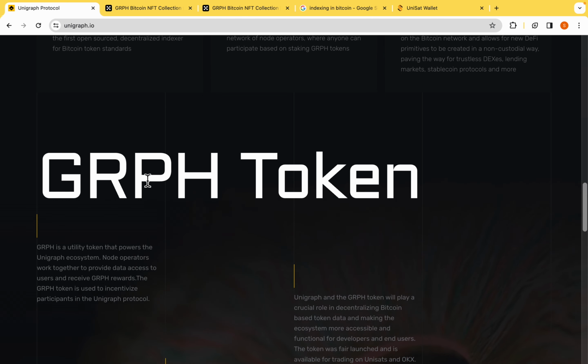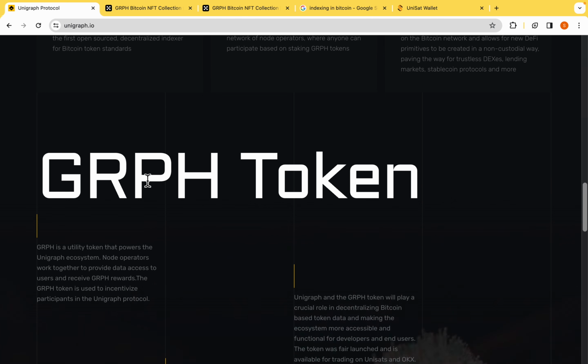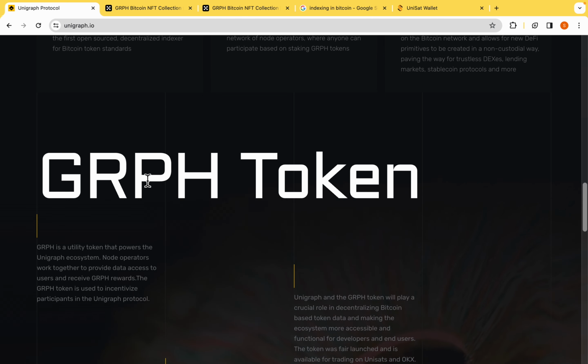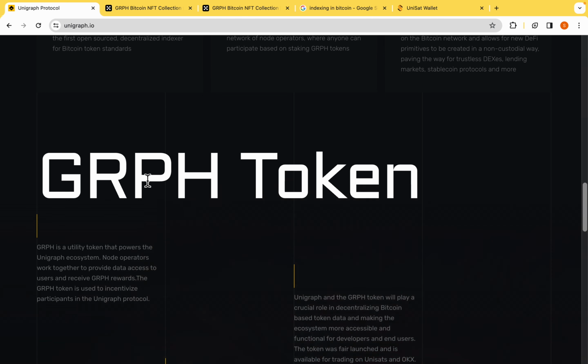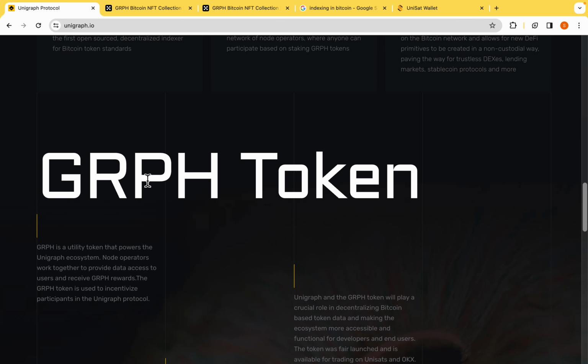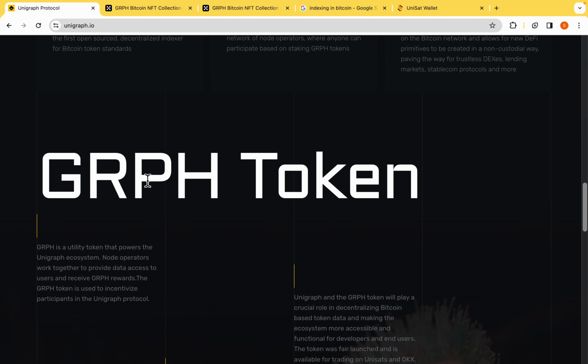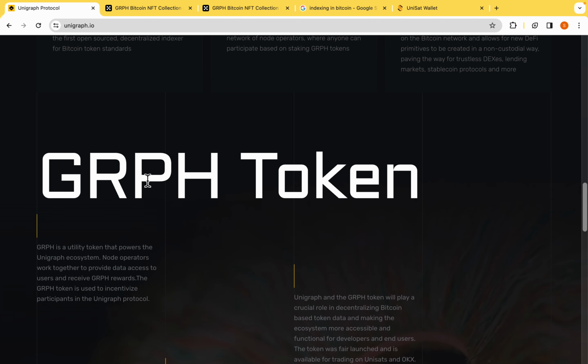Recently, Unigraph Protocol had a collaboration or a partnership with BRC20.com to produce the first ever Bitcoin layer 2 on the Bitcoin blockchain. That's a huge development, a huge step coming into the BRC20 ecosystem. To produce a layer 2, man, that's huge. I can't even imagine or believe that this is happening on the BRC20 ecosystem. This is a huge one. And if you've not bought graph token, if you're not in the Unigraph community, you're actually missing out. Join Unigraph, get your graph token.